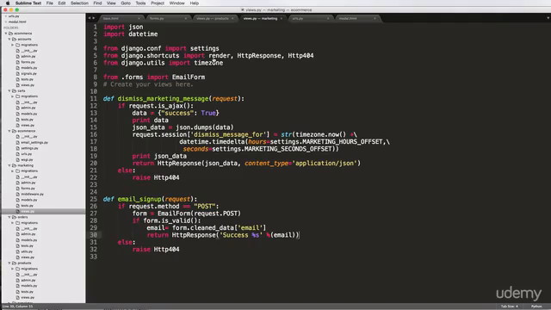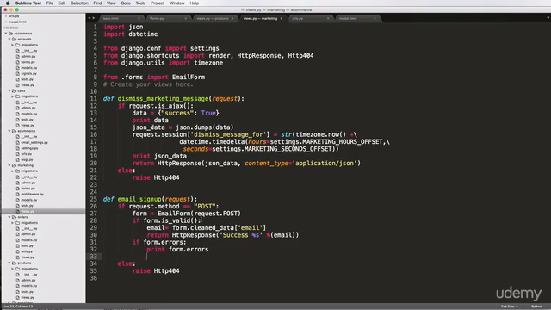So let's actually take a look at our view, and we see that it's if the request method is post, which it is, and then we've got this form, and then if it's valid, then it'll show this stuff. We don't have something if it's not valid. So all we have to do is if form.errors, we can print those form.errors. We can see what those look like in our terminal.